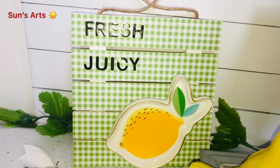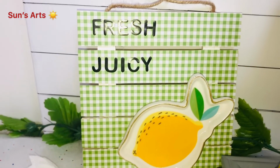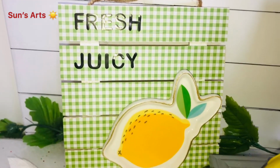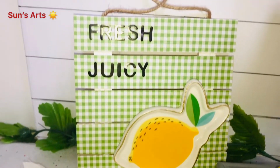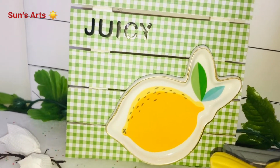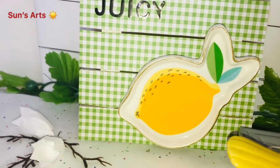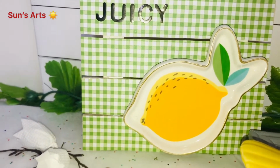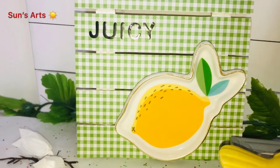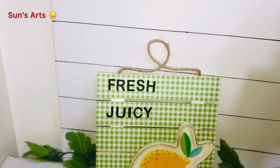And I created this sign using all Dollar Tree items, except that the scrapbook paper is from Michael's. Just got a green gingham background. So I just stuck it on top of one of the wooden boards. And this is one of the ceramic plates which had a cute lemon on it. So beautiful. Thought I should incorporate this in one of my projects. So I just stuck it on top of the paper using permanent glue and hot glue, and I stuck fresh and juicy stickers on top of it, and that's all it needs.